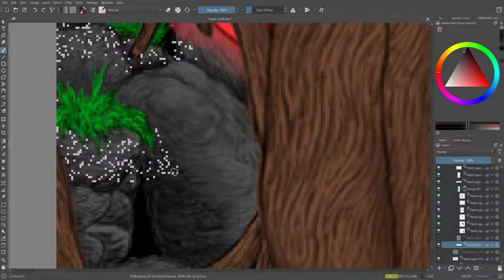Oh my God, so many duplicate pixels. Stop it. And as you can see, it will create more pixels, which is the main issue why I'm not happy about this at all.